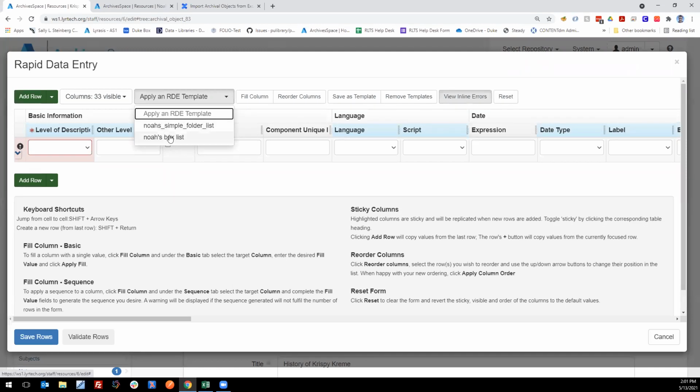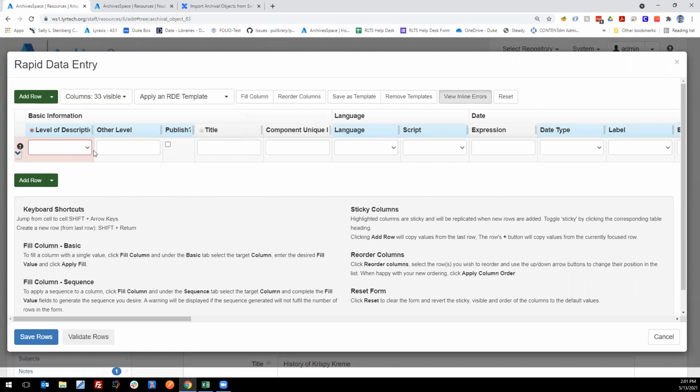At Duke, we have a simple folder list template, and then we have a box list one that's even more basic. And then we tend to reuse those over and over again.